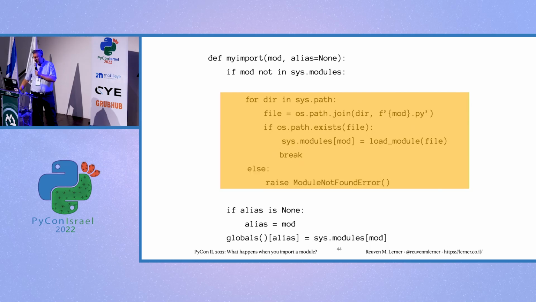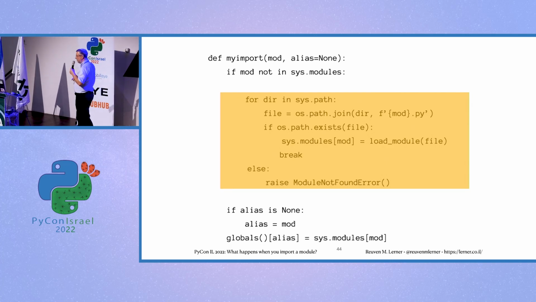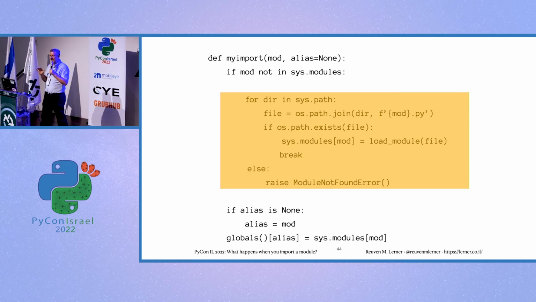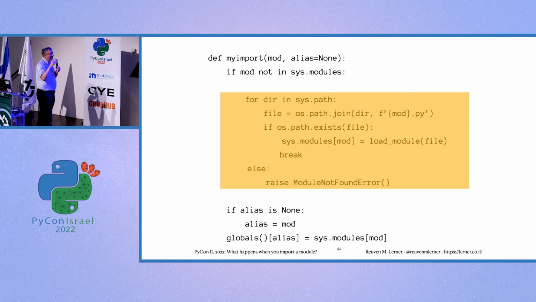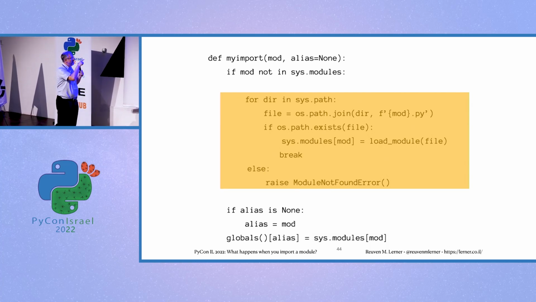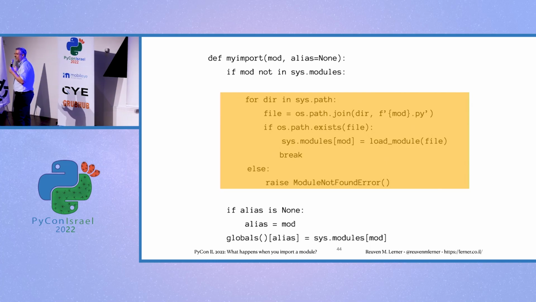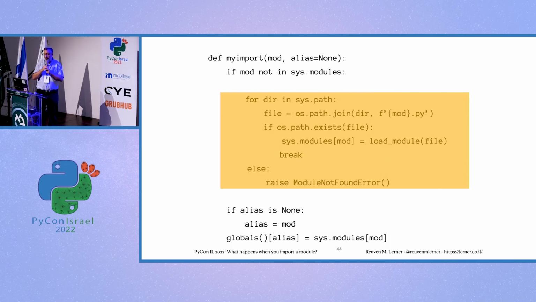But look at this else here. This else is not with if. This else is for the for. And for-else looks a little weird to people. Don't confuse it with the other else. It's for-else. And else here means if we got to the natural end of the loop without encountering a break, then this will run. So if you don't have a break in your for loop, there's no point in having the else there because it'll always run. But this is a way for us to say, oh, we did not find what we were looking for, so let's raise an exception.